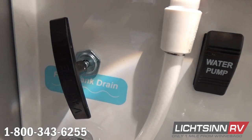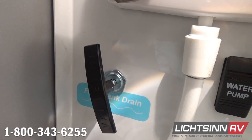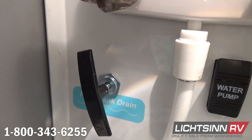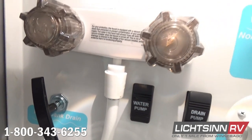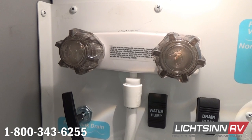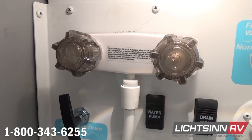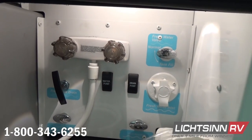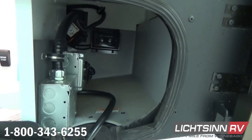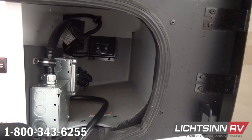On board we have a clean-burning Cummins Onan 3,600-watt LP generator that sips fuel at only 3 to 6 tenths of a gallon per hour depending on load, off of that 13-gallon LP capacity. We also include coaxial inputs for resort cable or for adding portable satellite. The coach is pre-wired for any of the three types of satellite technology that we can add here at our dealership. This is the 30-amp electrical service with the generator plug-in box and the coaxial inputs for resort or portable satellite.